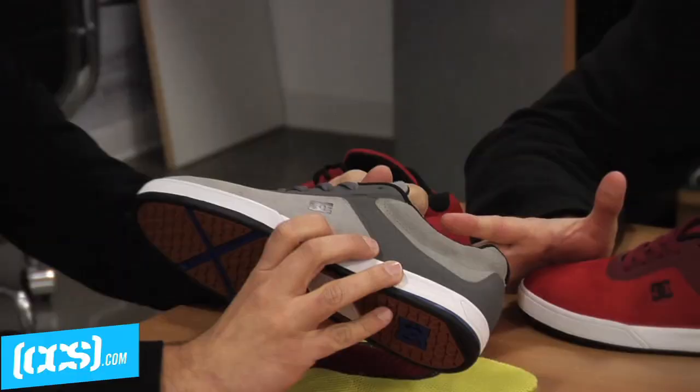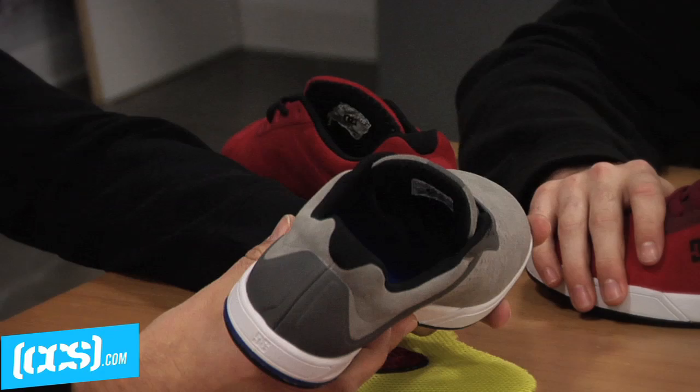Would you say it's one of the lightest skate shoes? It's the lightest skate shoe. In our line? It's the lightest shoe. If you went to CCS and felt all the shoes, it's going to be top three lightest. Maybe number one. We'd have to get out a scale, but I'm sure we could give those other shoes a run for their money as far as lightweightness. I'm calling number one in lightness.